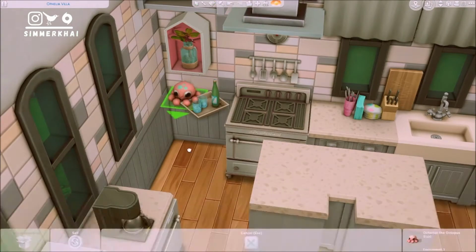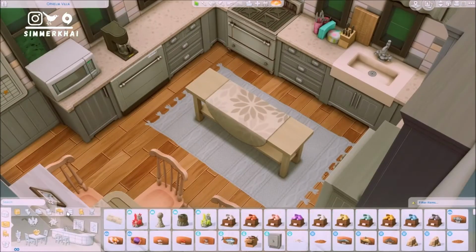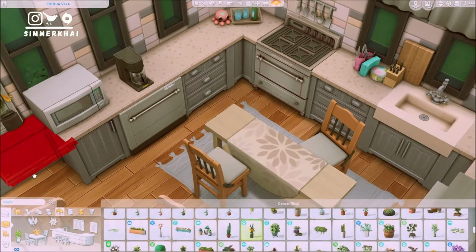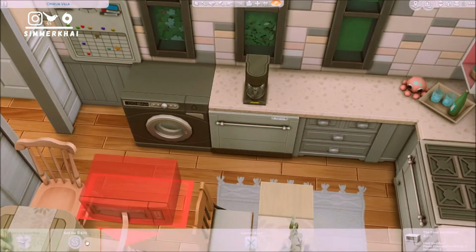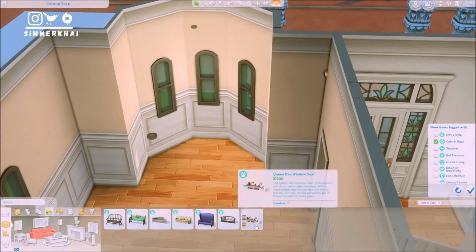Other than the clutter, I did add in a coffee pot over there and also a microwave to complete it, to make it look like a complete kitchen. And yeah, just not so boring. But anyways, for the personalities of the daughters, throughout this video I will talk about it more, but I would just like to say that they have 3 different personalities, and it is quite relatable to my family because I imagine that the daughters' personalities in this household quite match my siblings' and my personality.